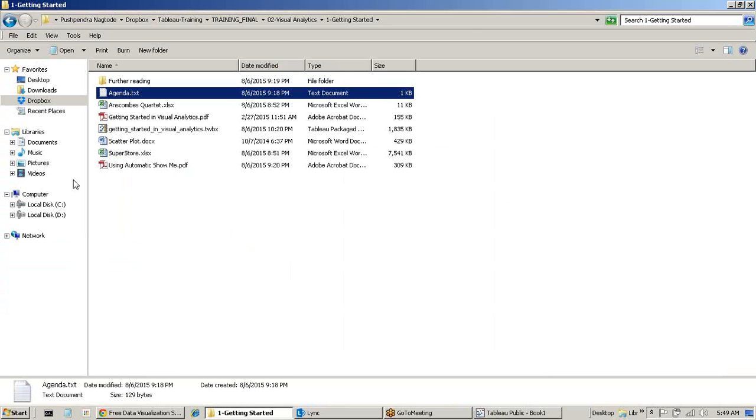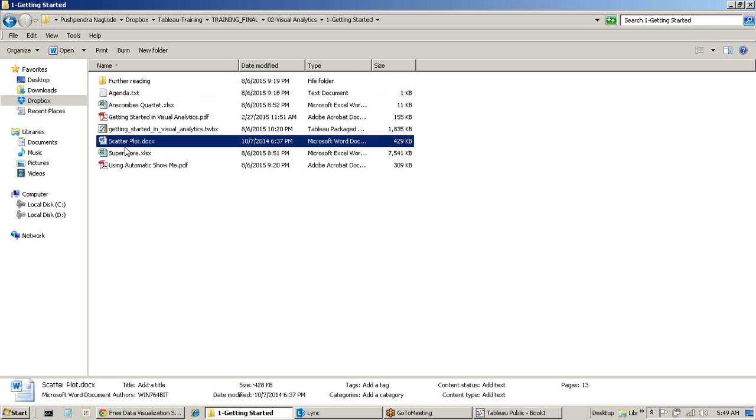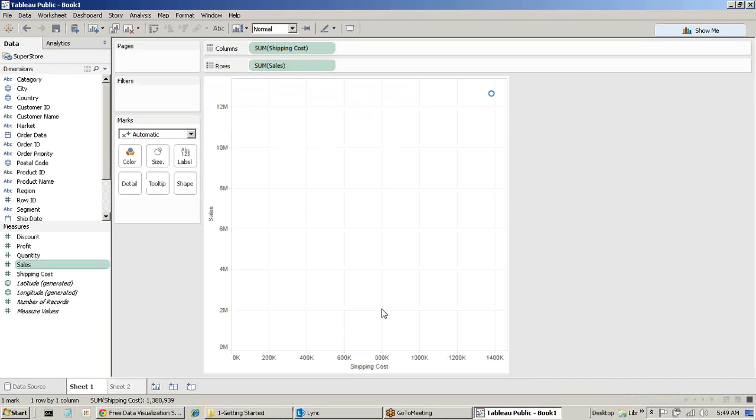I have some more theory for scatter plots here for interviews and all. Go ahead and read it later on. It's best when you want to see the intersection between measures, the sales versus shipping cost. You might have noticed that this graph in itself doesn't make sense, right? It just gives me one mark, which says that total sales is this and total shipping cost is this. As always, measures in themselves don't make sense unless you cross-verify them with a dimension, or see them in the context of a dimension.